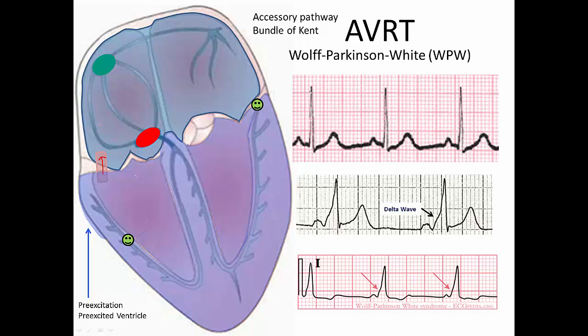And because it can only conduct in this fashion, it won't let that signal go this way. So you won't get that pre-excitation. And their ECG is going to look like normal sinus rhythm. And that is actually called a concealed pathway. So sometimes you may hear a cardiologist talk about a patient with a concealed pathway. What they're saying is you're not going to see this delta wave here because there won't be any pre-excitation, because it only transmits the signal in a retrograde fashion, or upwards, and so you won't be able to see that.